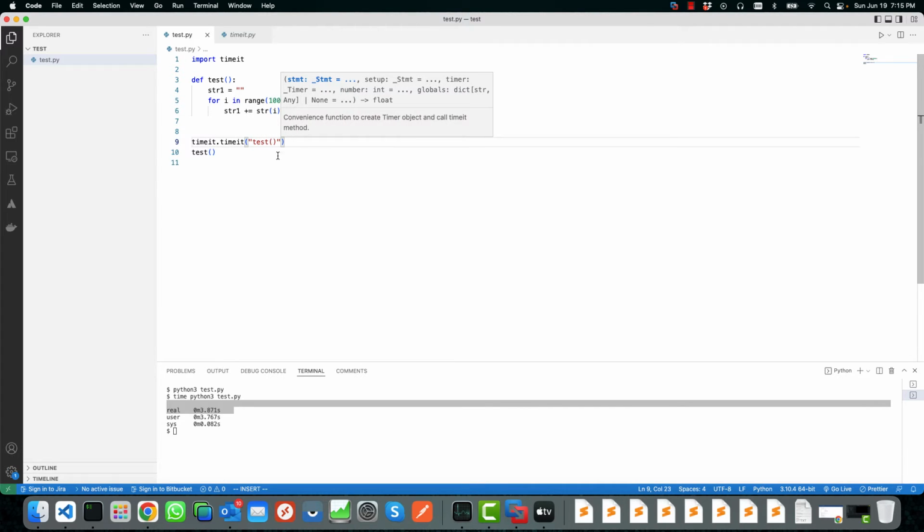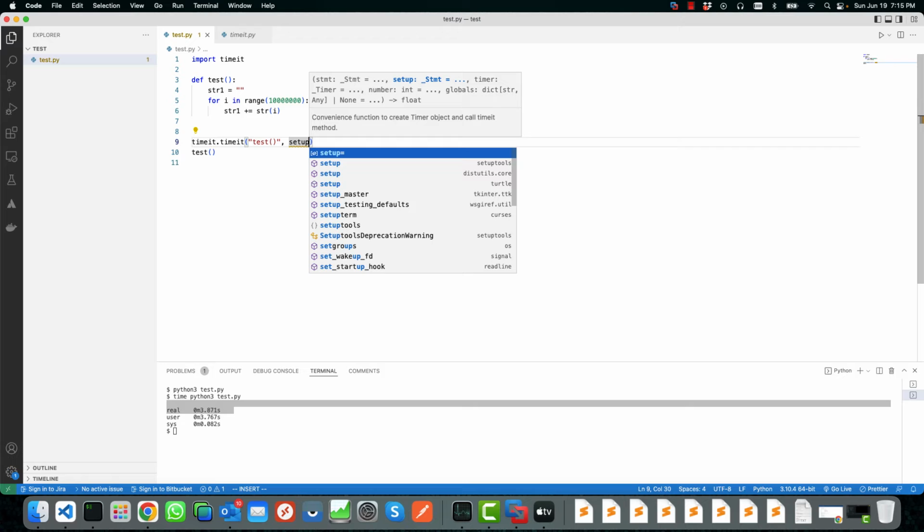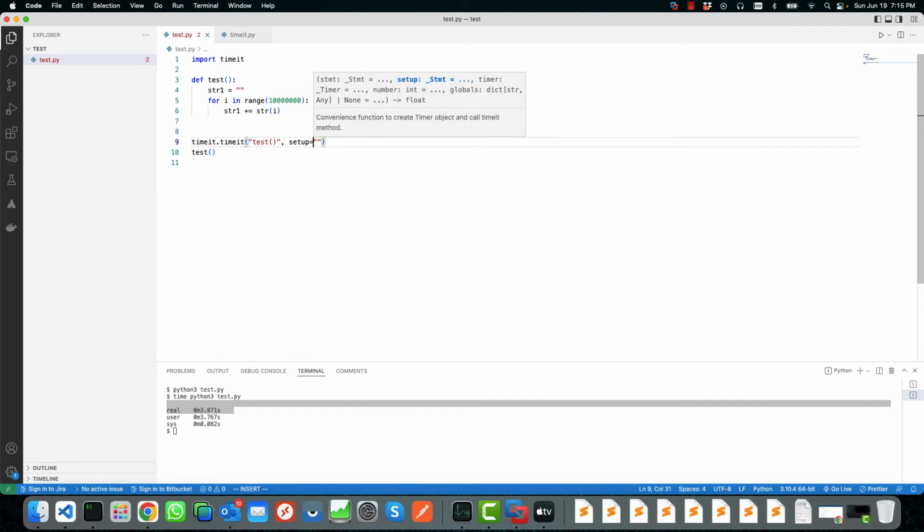Now by default timeit accepts command line statements to execute. So this test within the double quotes will become just a variable, and it will not be able to understand that. So you have to write a setup function, and in the setup you have to say from __main__ import test.